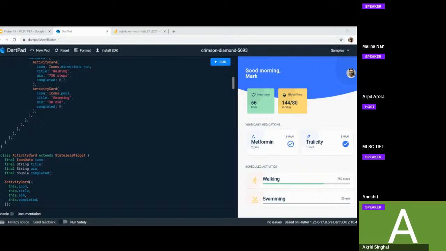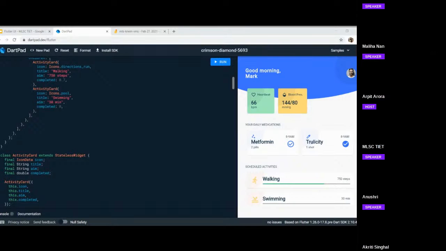Those steps you can find online, you just need to enable the debugging option in your phone. And there is a command, flutter build apk. With that, you will be able to build the apk from this code.